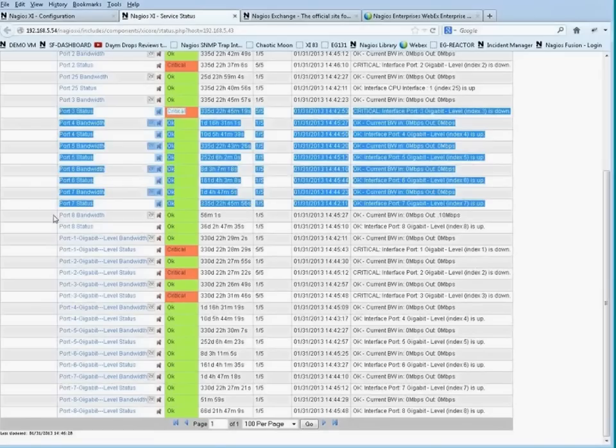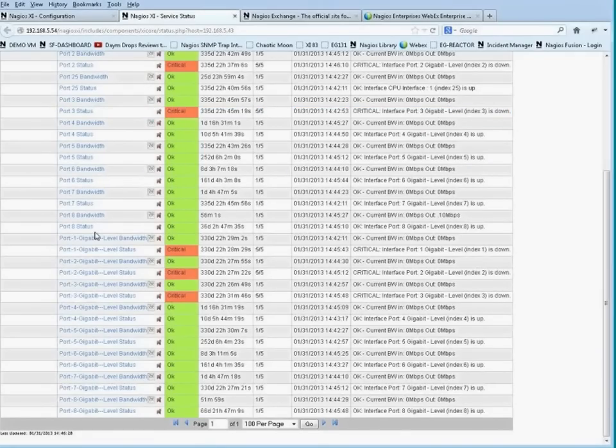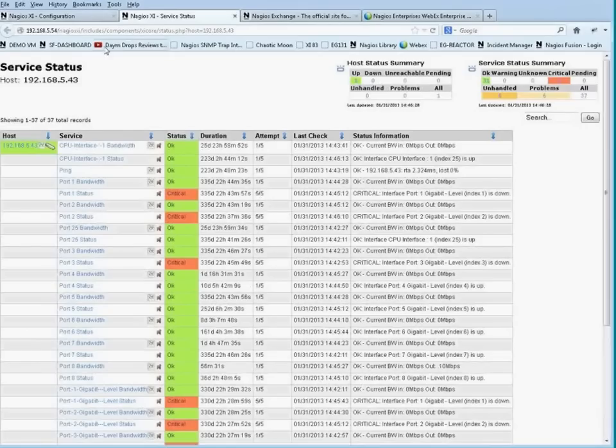Now, I had just added these individual ports 1, 2, 3, 4, 5, 6, and 7. What we're seeing down below here is I have run this wizard in the past choosing port description, and the port description on this device was port 1 gigabit and port 2 gigabit, etc. So we can see just that easy we've set up monitoring with the wizard.